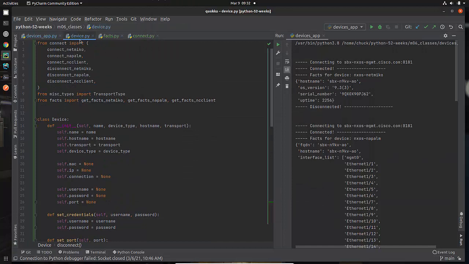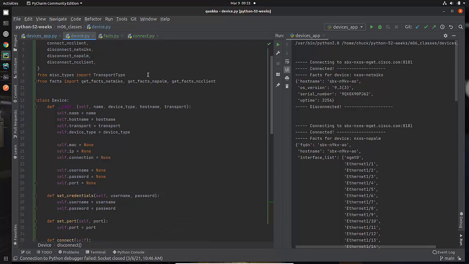Here is my device.py class, and you can see that I'm going to be connecting via netmiko, Napalm, ncclient, all within this device, or at least I'm going to be calling functions that allow me to do that. So I'm going to have some logic that makes decisions based on the type of transport that we have.